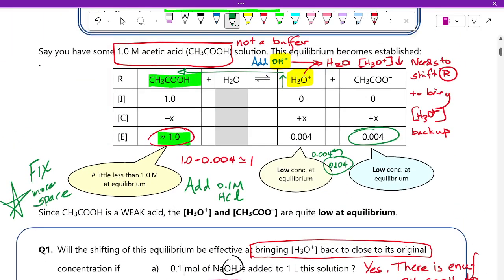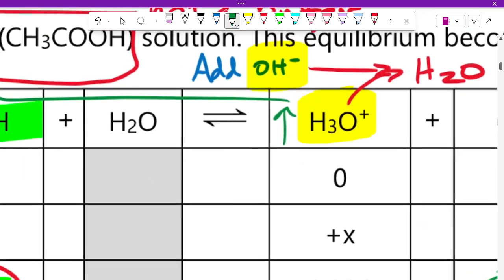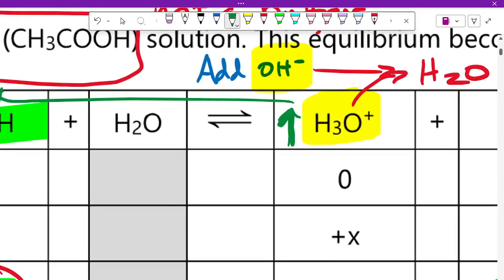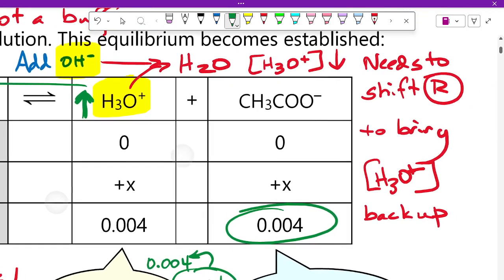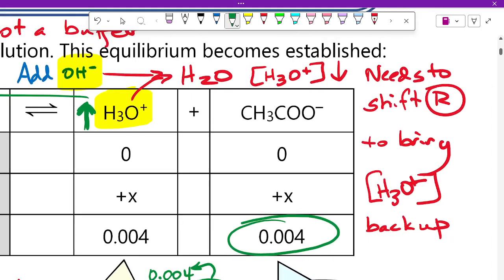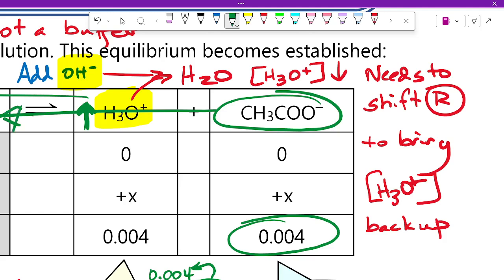How do I know it's shifting to the left? Because it increases the concentration of H3O plus. HCl, because it's an acid. Well, yes, it is. But look, it's shifting, it's reacting with it as it shifts.